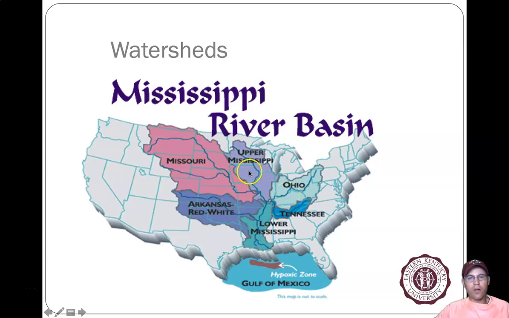All these waters flow into the Gulf of Mexico at the delta, where there are distributaries that distribute the water into the Gulf. There is the hypoxic zone you see here, where the nutrients, and we'll get more into that in the second chapter, create situations where the flora that live in the Gulf suck all the oxygen out of the water.